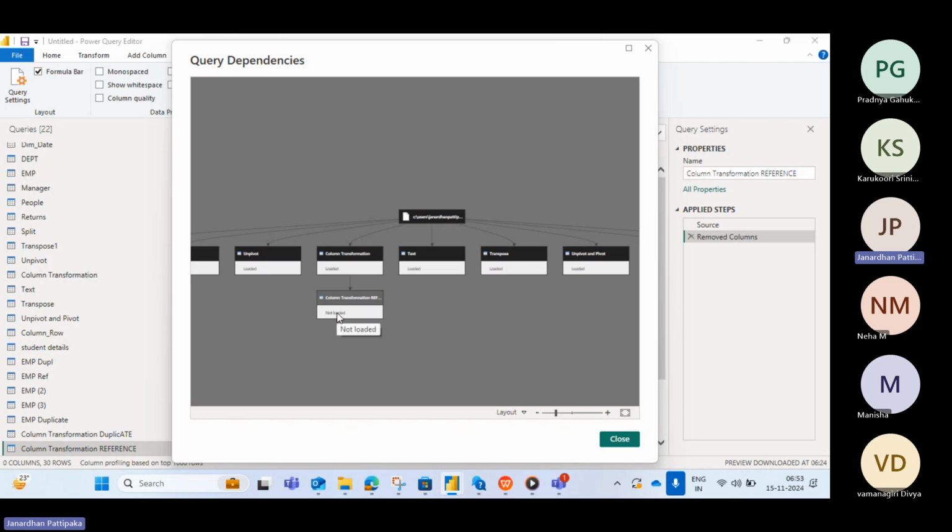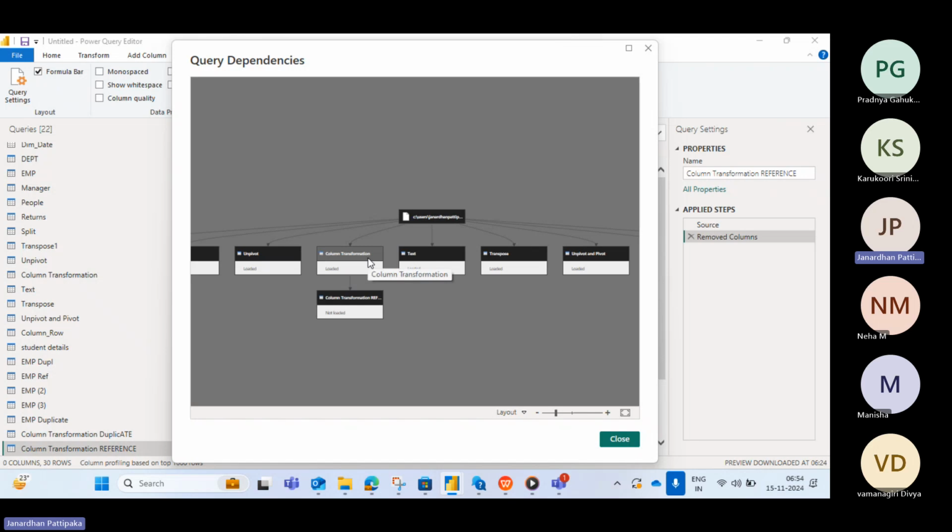But now what I did, I made the changes in the reference table, but this arrow is not bidirectional. If it were bidirectional, if you make the changes here, it would be reflected here. So this type of question will be asked. At first he will be confused, thinking the source table depends upon the reference table. If I make the changes in the reference table, whether the changes will be reflected in the source file?